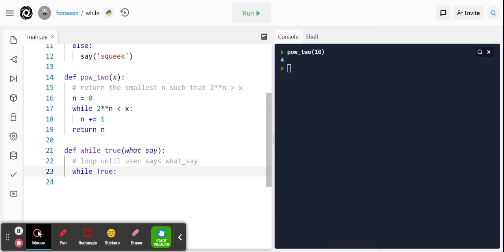Okay, so first of all, let's make sure we understand why this is perfectly acceptable Python syntax, and why Python will know what to do with this. While true. Well, what has to come after while? A Boolean valued expression. And is capital T True a Boolean valued expression? Absolutely. And what is the value of True? Well, we can go over to the console and find that out. So what is the value of True? Hey, the value of True is True.